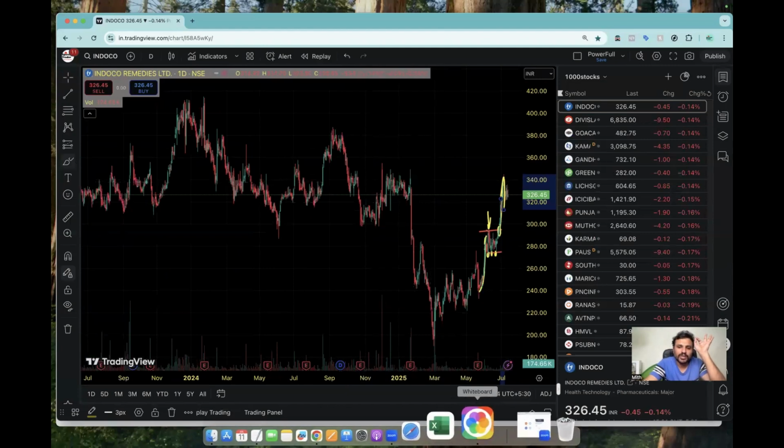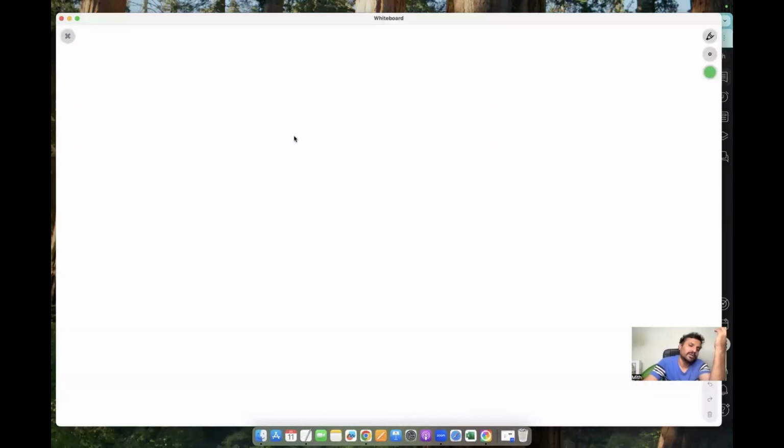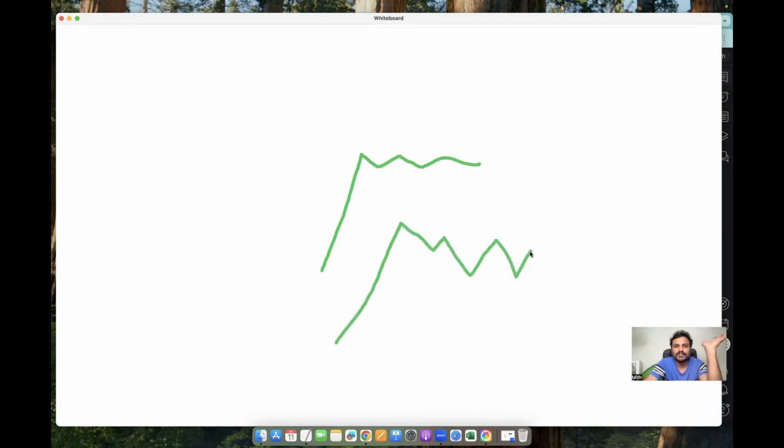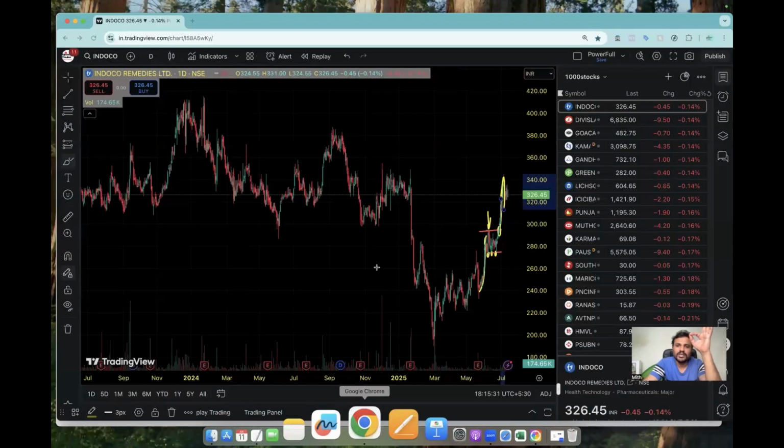One more thing you need to remember, the secret to success in this particular strategy: look here, when there is momentum and a stock comes down, I don't want it to fall further like this. I want that kind of momentum. I don't want this kind of flag. I don't want so much down. The angle is really important. This completely changes the way you look at the flag pattern.